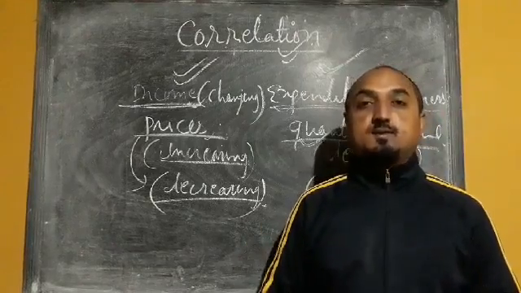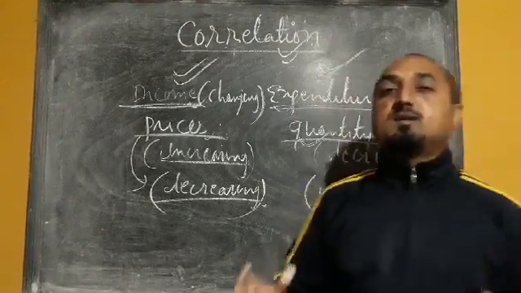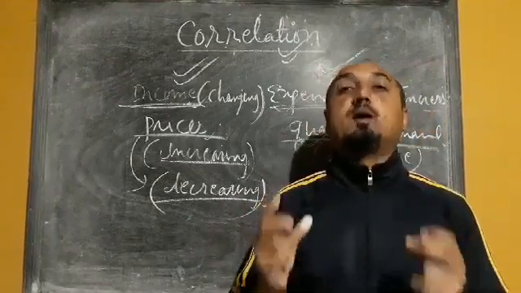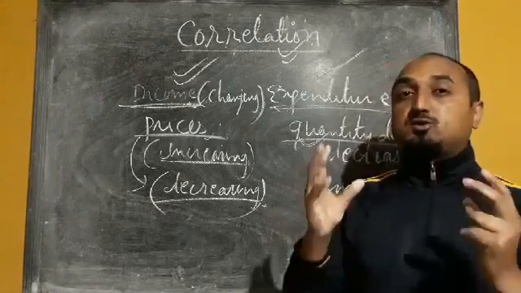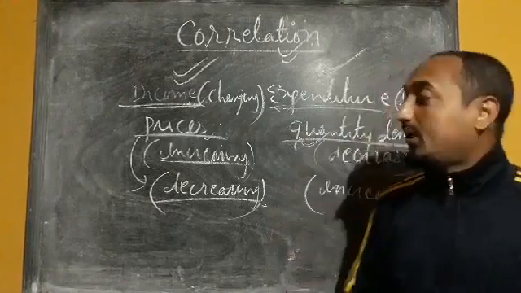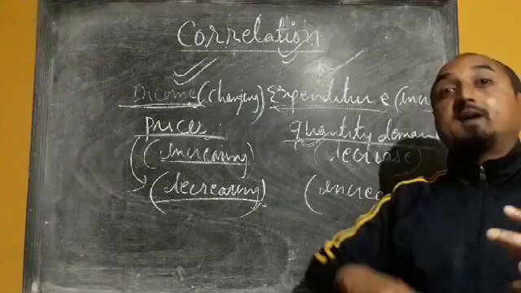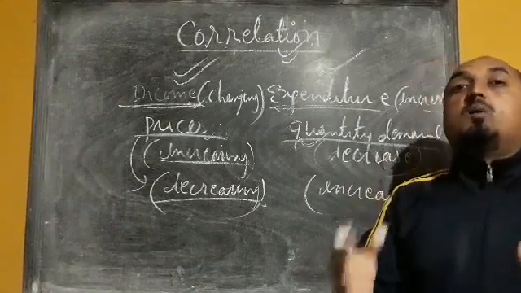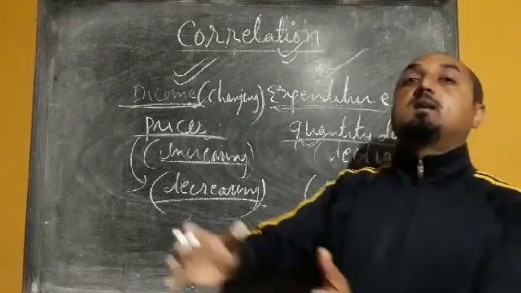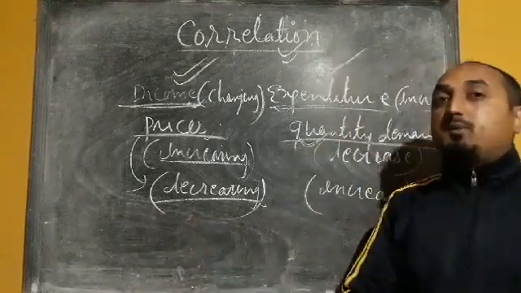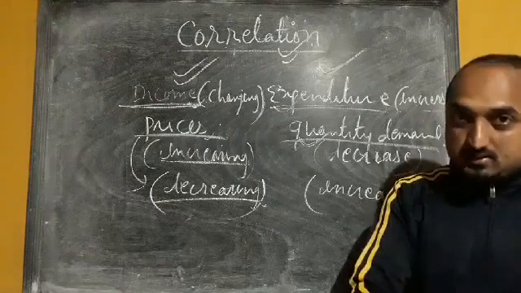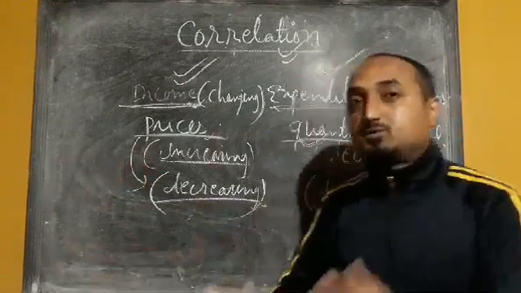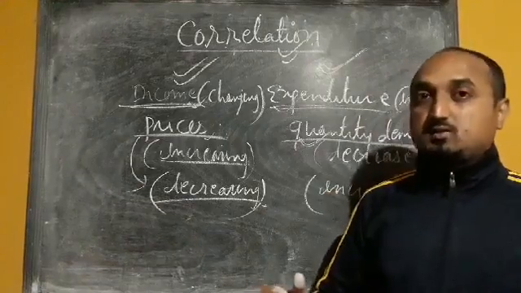What is correlation? In a simple way, we can say that correlation means the degree of association between two variables. Here you have to understand the meaning. Degree of association is nothing but how one variable is interrelated with the other. If the value of one variable is changing, then it may also change the value of the other variable. That is called degree of association.